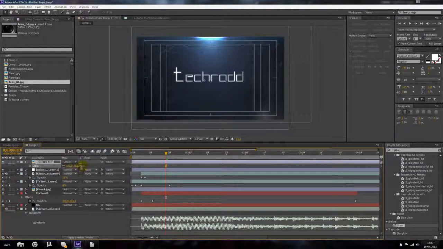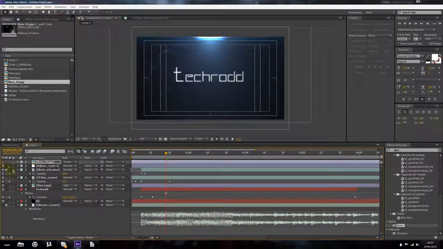Zooming in, placing it here. Maybe the path a little bit lower. So get this one. Just hide that layer for now.